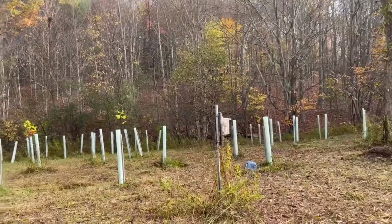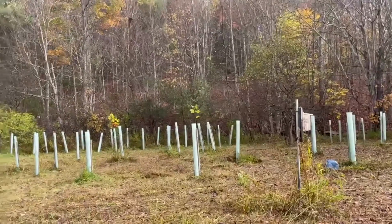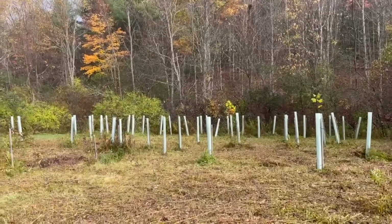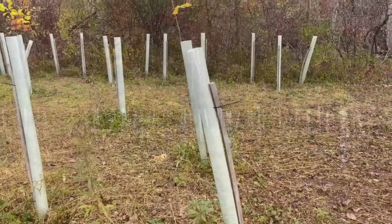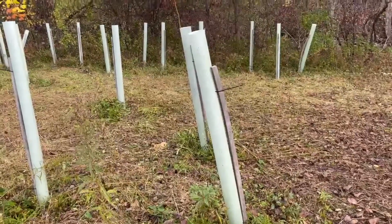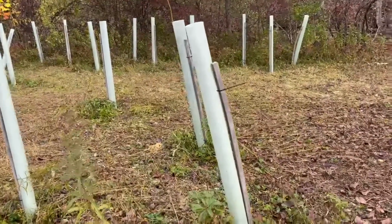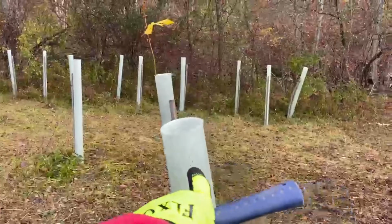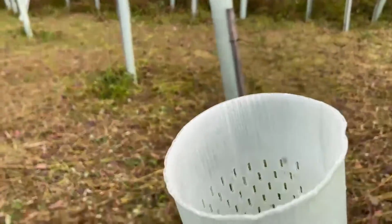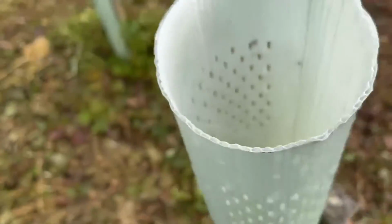And every year, spring, fall, and a little bit in the summer, these kind of buffers do require some maintenance. So I'm going to walk you through what that is. The first step in maintenance is assessing if your tree tube is actually standing vertical. This tree tube here is protective. You can see there's perforations in it, and it's protecting the plant that's growing inside.